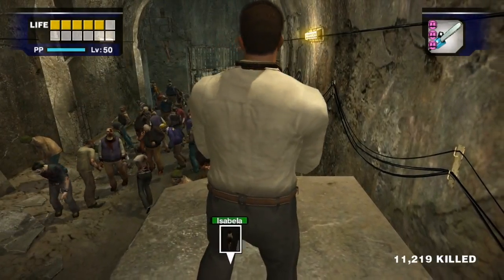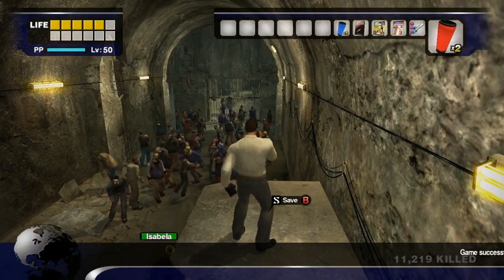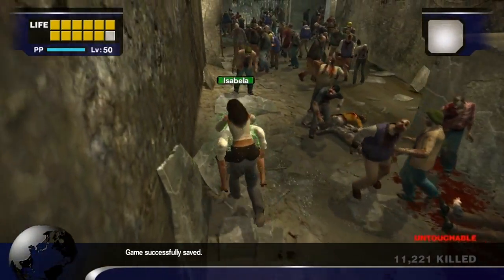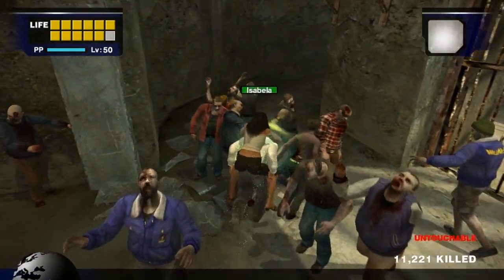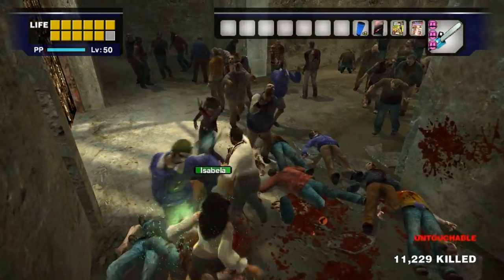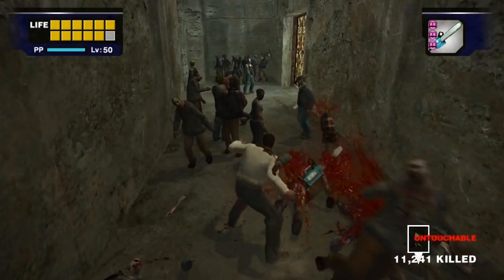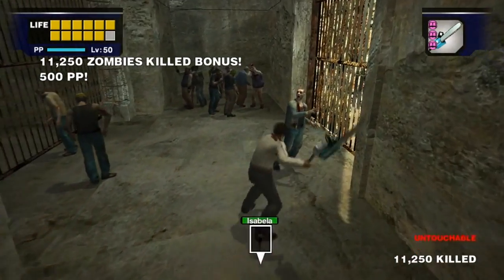Alright. So we got another save point here. Actually gonna drink this. Because I kinda need the health. So we can carry Isabella. And combined with our untouchable, it makes us very difficult to be grabbed. But I didn't want this queen. Oh yeah, I forgot about that. Queen-bearing zombies can puke! Oh, there's another queener. Let's grab that queen.